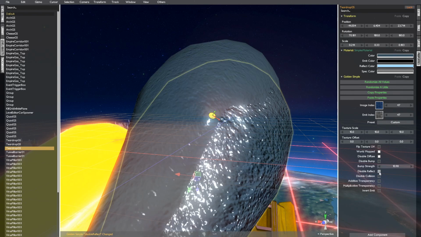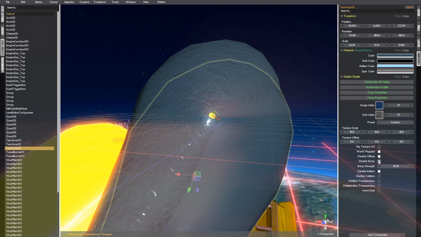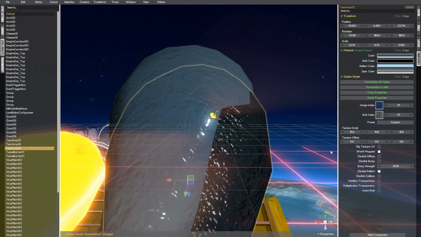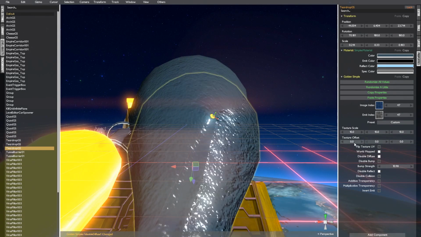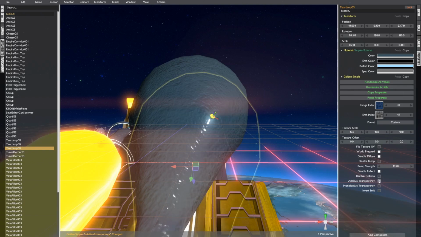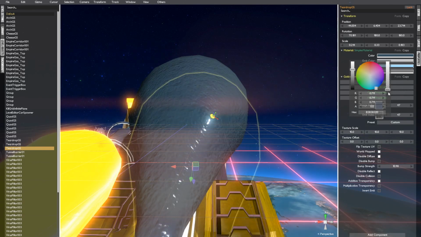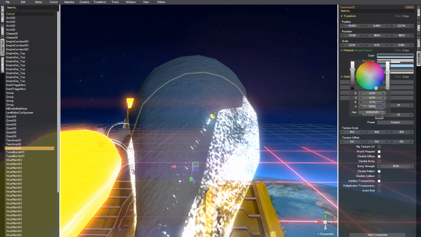Whether it's solid, disable reflect, turn on and off reflections, disable bump, which is exactly what I was just messing with earlier. Turn on and off diffuse, which has its applications, makes it look much darker. It changes if it interacts with the ambient light here. We can set it as an additive transparency, which means that only the emission property would be visible. The emission, of course, is dependent on the emit color right up here on the settings panel.